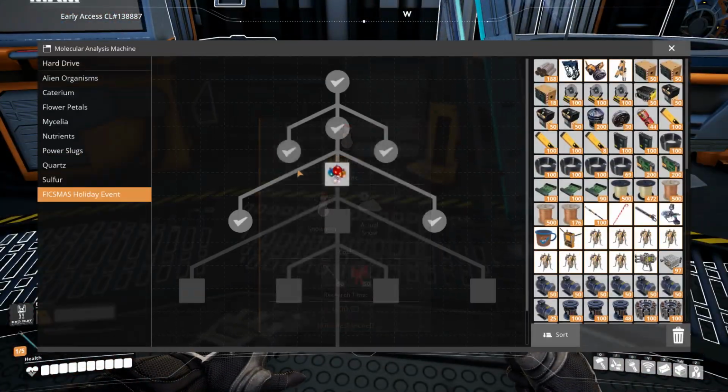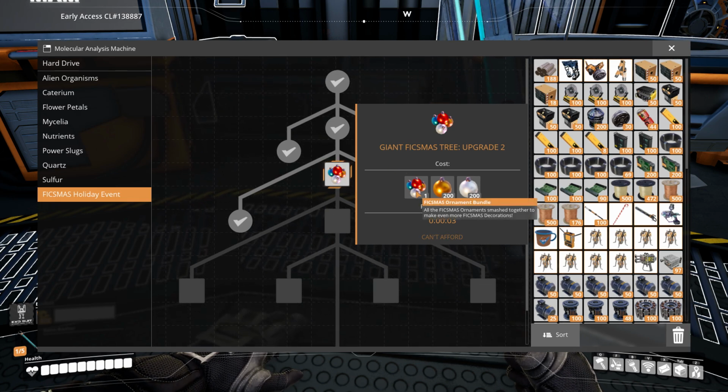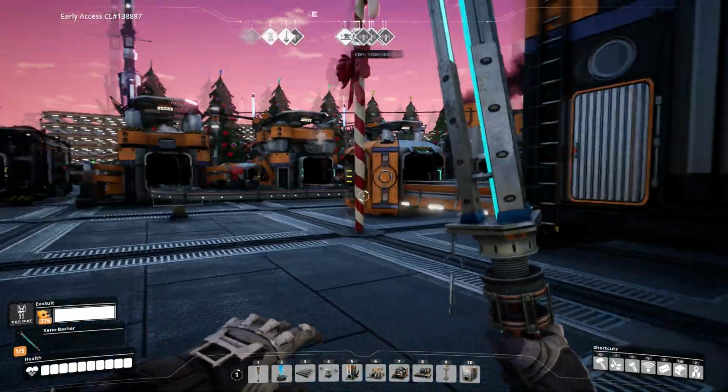We've got the Fix This Holiday event. We need the Giant Fixmas Tree Upgrade 2, which needs 200 iron and copper balls, as well as a combo? What is this thing here? An ornament bundle. Looking at that, that definitely looks like something we want to put into a manufacturer, right? Because it's got all 4 different Christmas ornaments in it. So I think that's a manufacturer recipe.